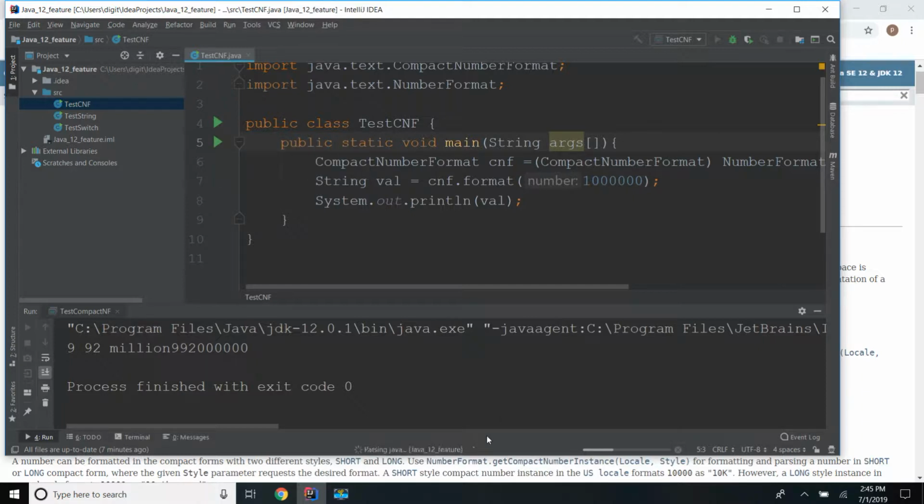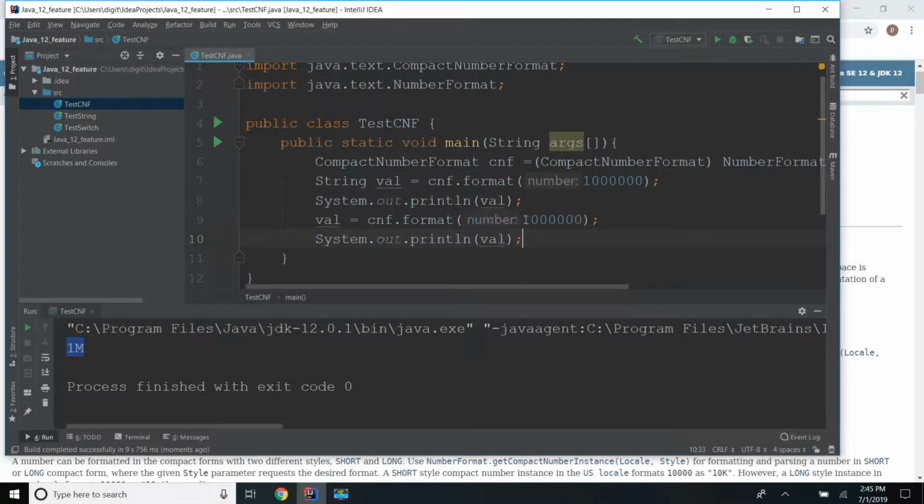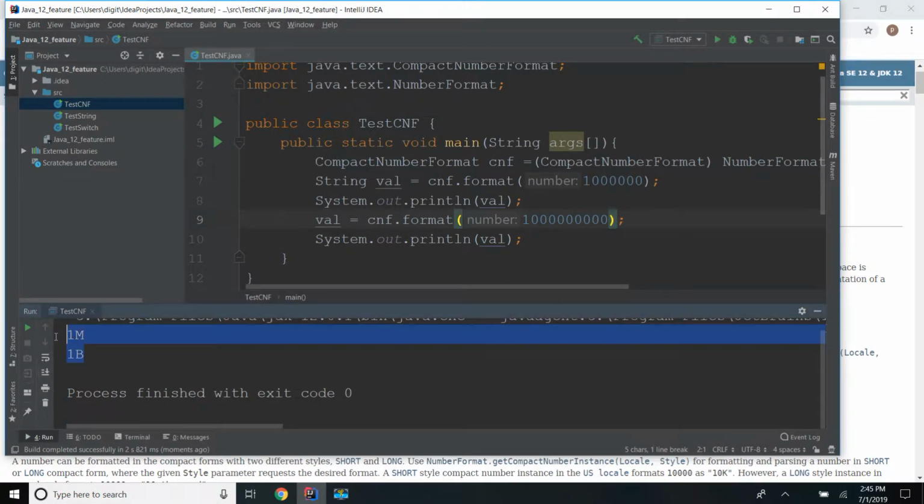It's compiling the code. Yeah, we got 1M. If I use a billion value, it will give 1B. So 1 million and 1 billion.